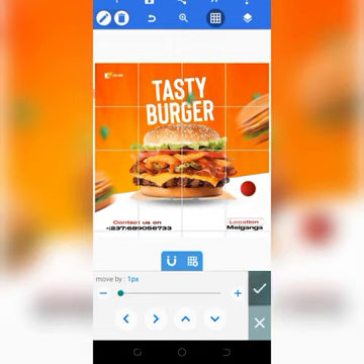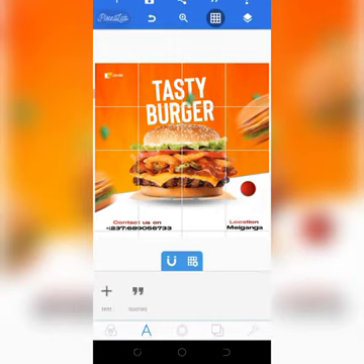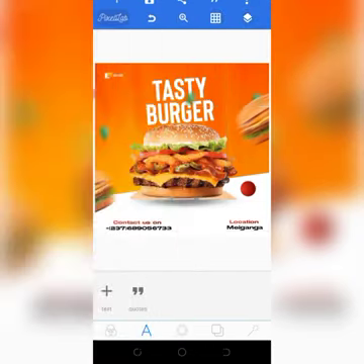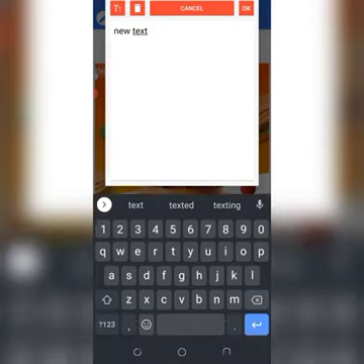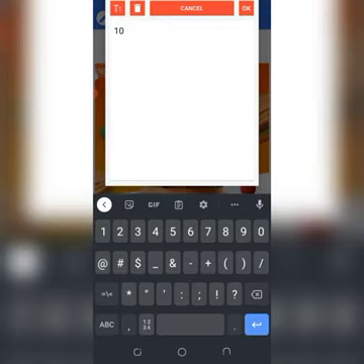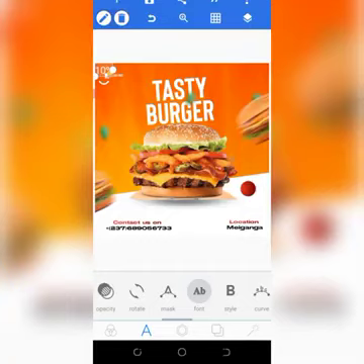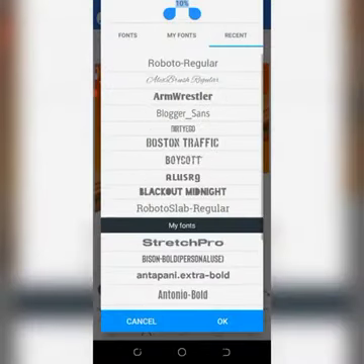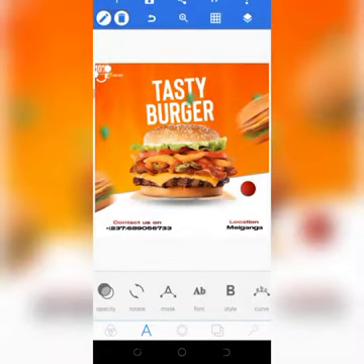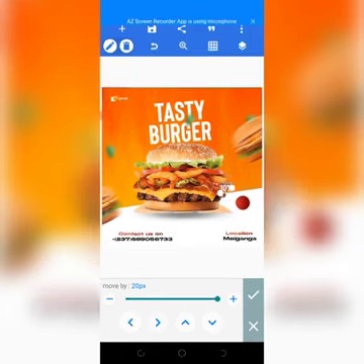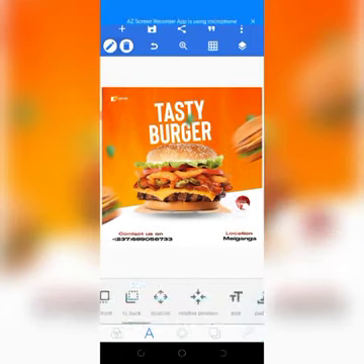Okay, so once that is done, we'll be adding another text again, which is 10%, the discount, which is 10%. So the font we'll be using here too is the Bison. We have the Bison bold, this. So I'm just going to move the text. So let's position it well.